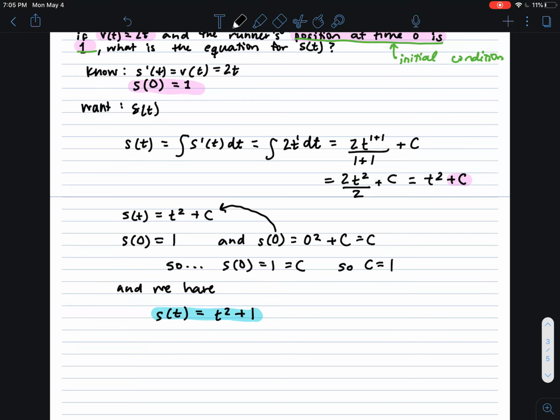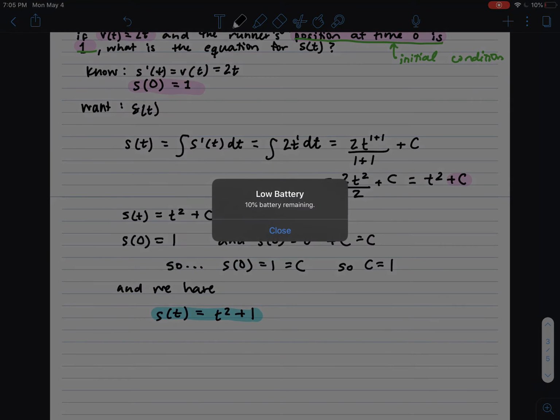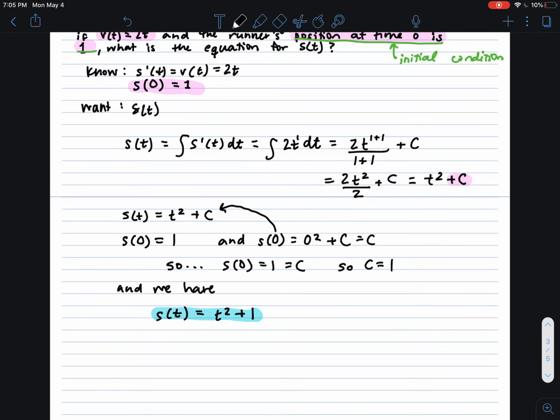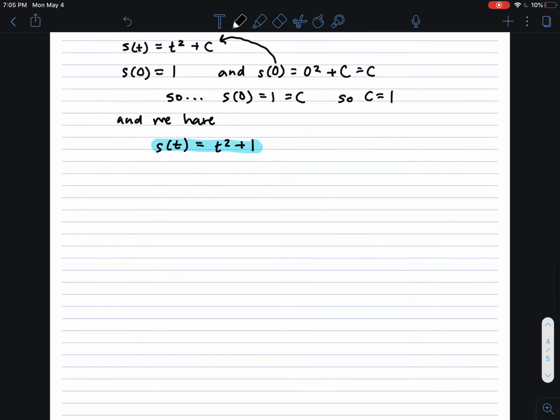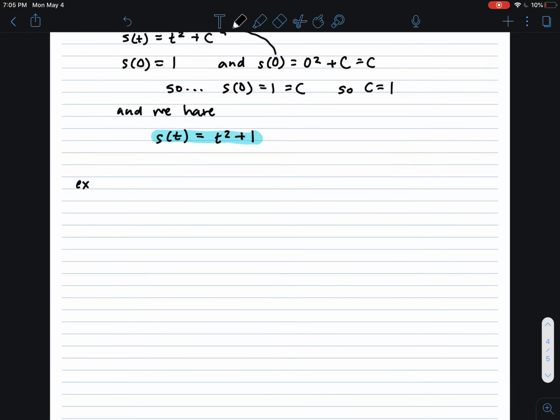We're going to do one more of these examples, just to make sure everything's good to go. This one isn't going to be a story problem. It's going to be a little bit quicker. I just wanted to start with a story problem so it had more context.